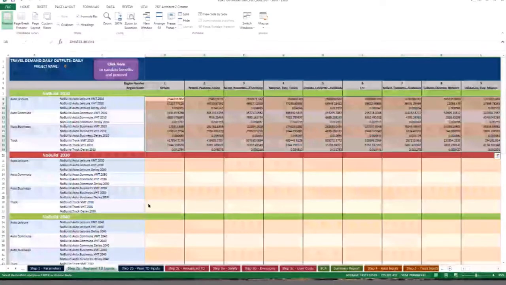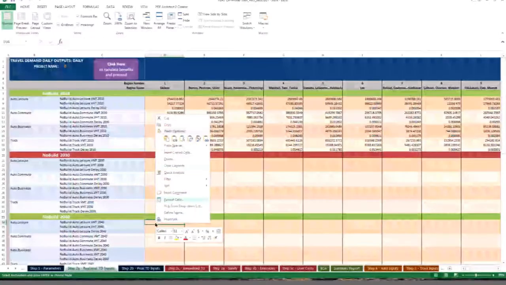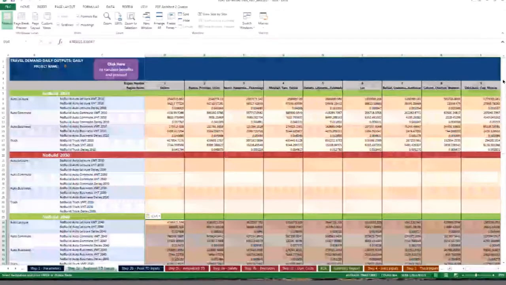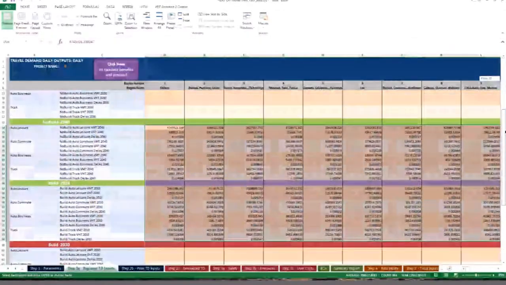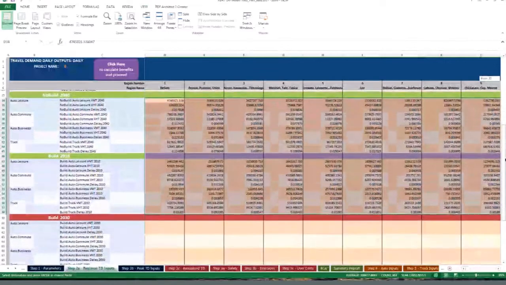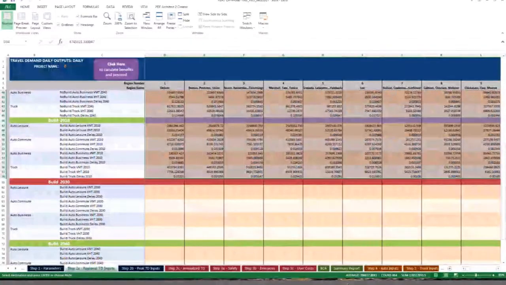Just want to make sure that we put it down here in the 2040 and not the 2030. And then we can scroll down and see it populated the no build 2040 and then the build.